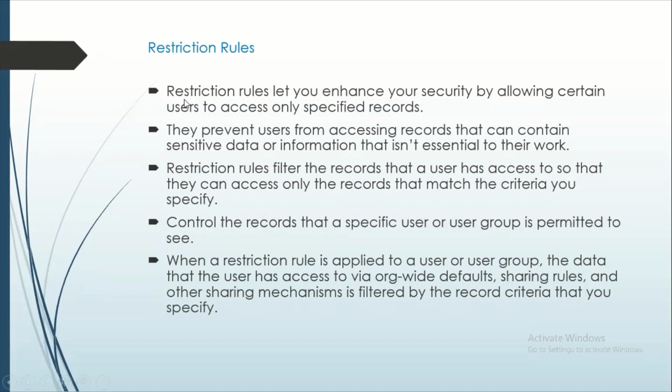First of all, what are restriction rules? Restriction rules let you enhance your security by allowing certain users to access only specified records. Nothing but you can access only the specified records we define at the restriction rule level, and it will not allow you to access records other than those specified in the definition of the restriction rule. I will first show you where in the UI you can see these restriction rules.